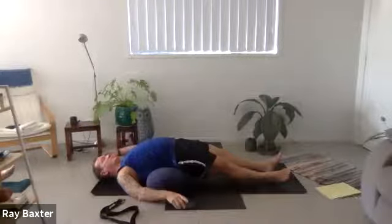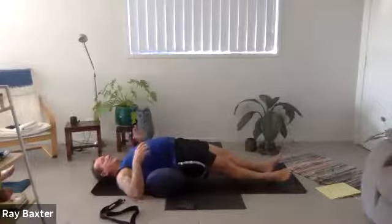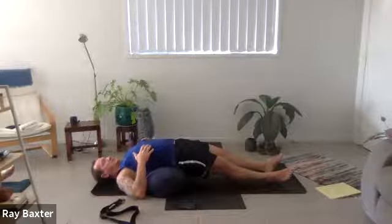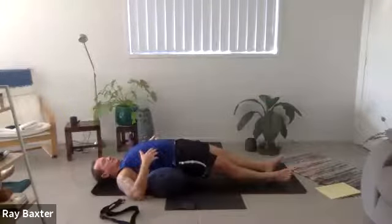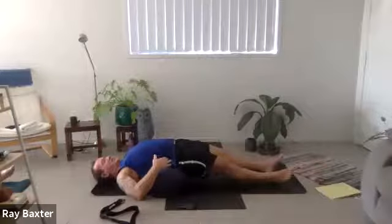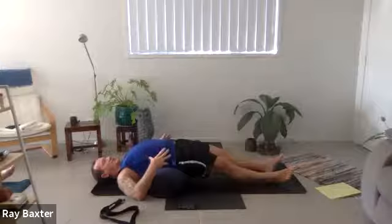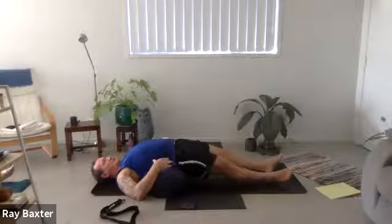And it's really important if you've had a busy weekend, running around, doing stuff, like we're back into the normal world again, to allow yourself to be in this position, this back bend, to release the emotion, to release the tension in the body. This is where you release it, right here.